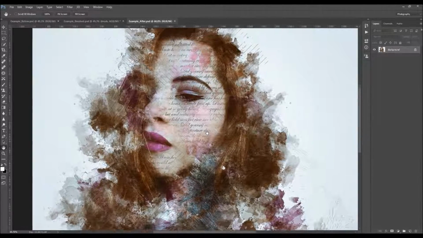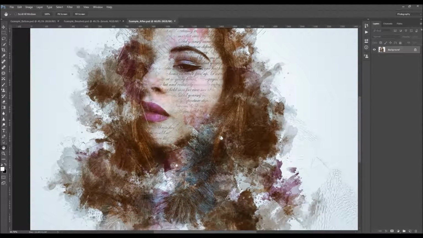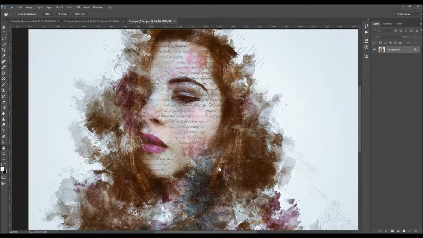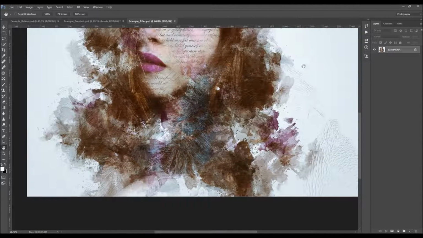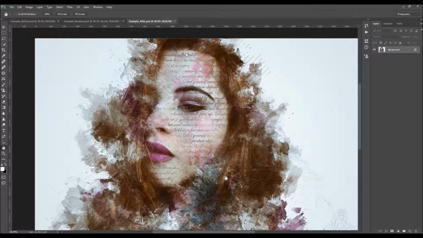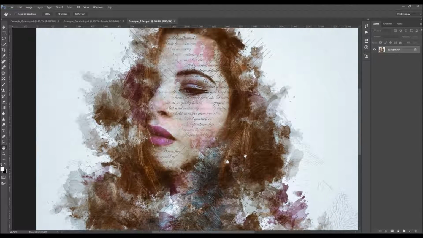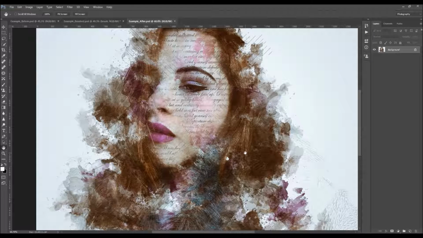Okay, so as you can see, what the action does, it turns your photo into this artistic effect. It's going to create these paint fills all around the areas you have brushed, and it creates some overlay texture. As you can see, the action also has text that is fully editable, and that means you can use your own text. You can change the font and make any other change to the text. Also, the action creates 10 preset color looks that you can choose from, and you can also, of course, combine them for creating even more.